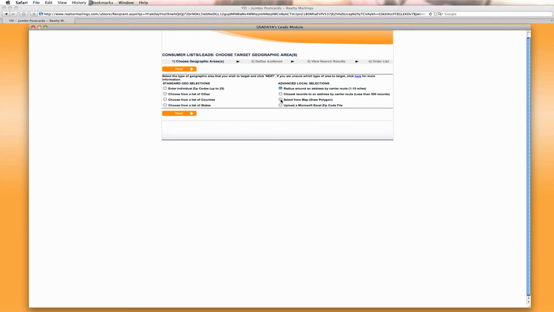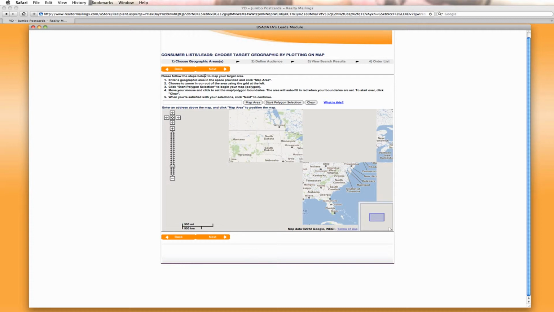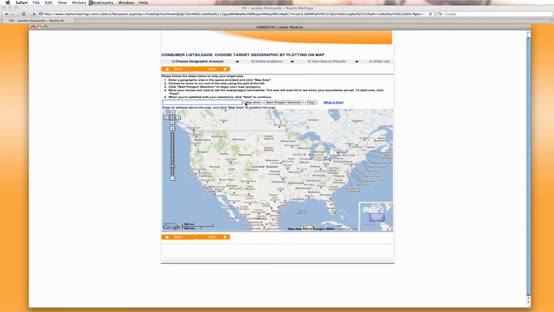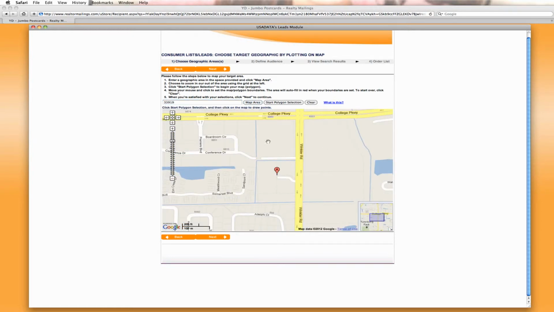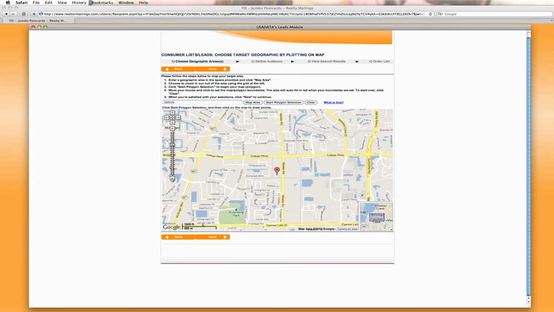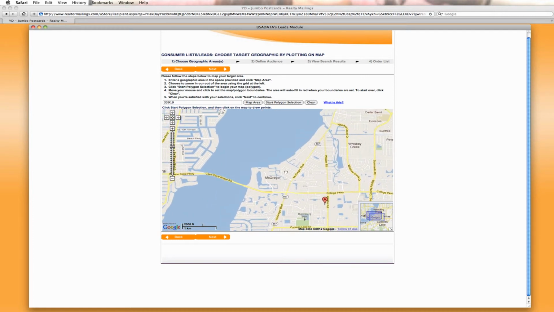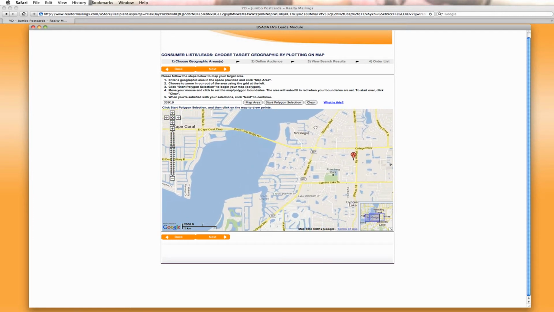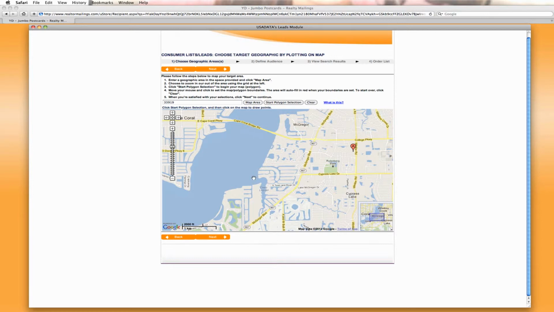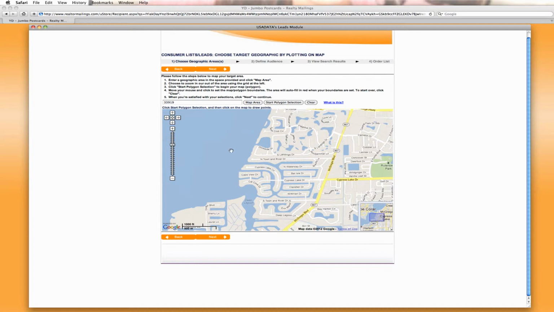Okay, now I'm going to go to my favorite part, select from a map, draw polygon. Click Next. I'm going to enter in a zip code and have it map the area. Now this gives me neighborhood selections that I could not possibly get otherwise. I'm going to take this river area, and I'm going to want to include a couple neighborhoods in here. So let me zoom in a little bit more so I can see the streets.